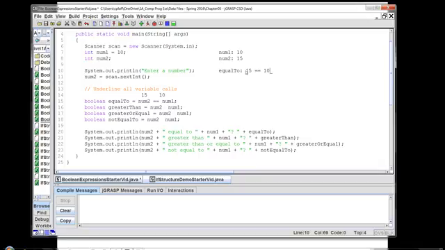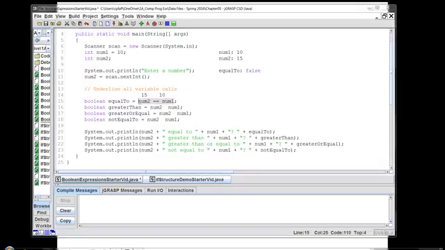Neither one of those is going to be stored. It stores whether this expression is true or false. So 15 is not equal to 10, so it's actually going to store the word false. And notice how it changes color, because it's a special word, it's not capitalized. So it's going to store the value of this expression. The value of this expression is false.